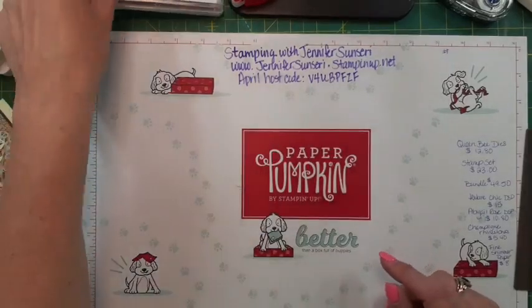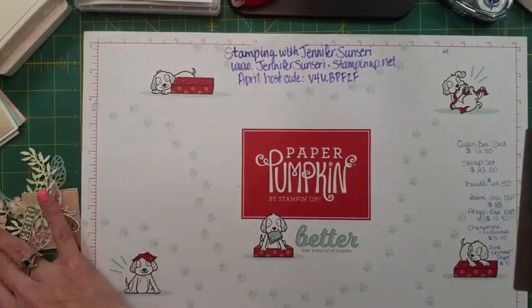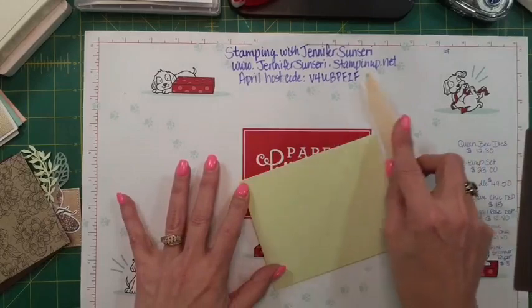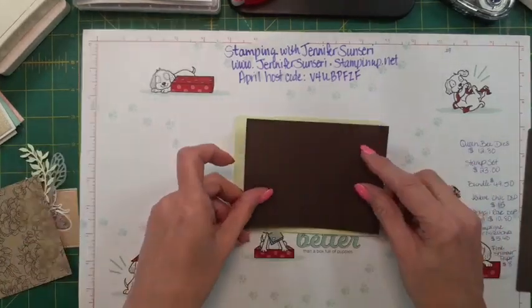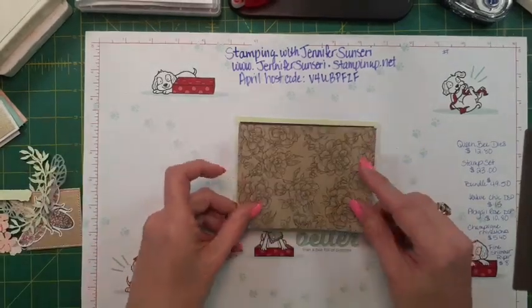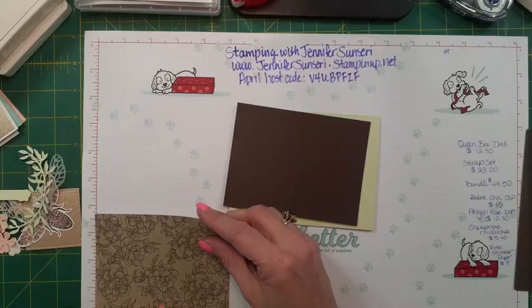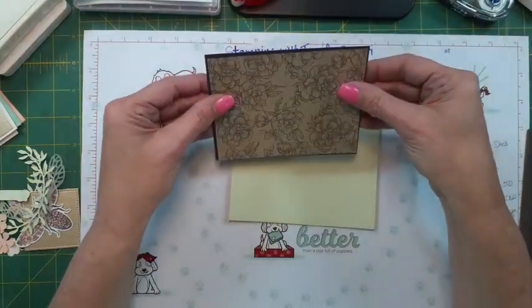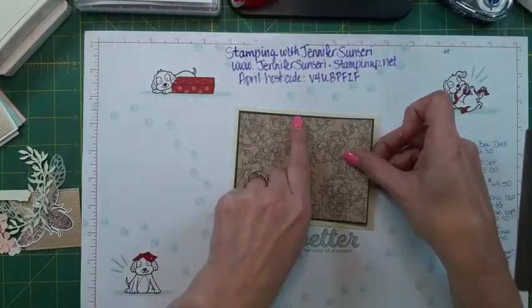The cards that I'm going to do tonight have a more vintage, shabby chic look to them. I have a card base, and this is Soft Sea Foam. And then I am pulling in a mat of Early Espresso. And then this is that Abigail Rose Designer Series Paper. Let me tell you the measurements. It is 5 by 3 3/4. Then I cut this just an 1/8 larger to give it a smaller border.